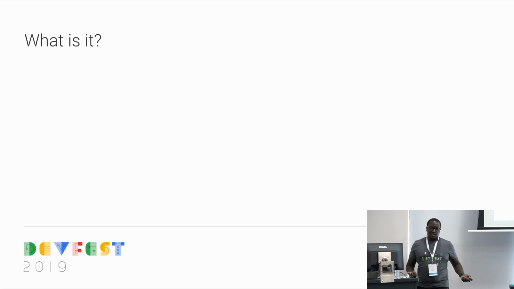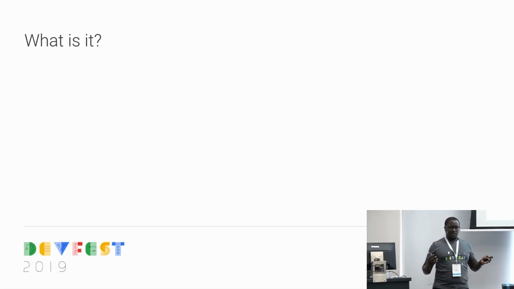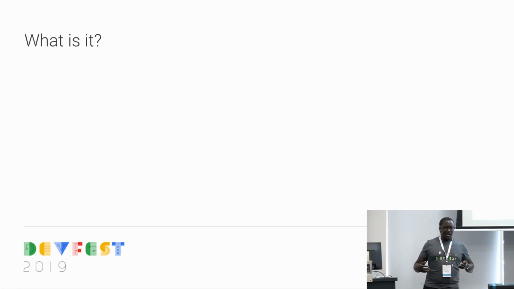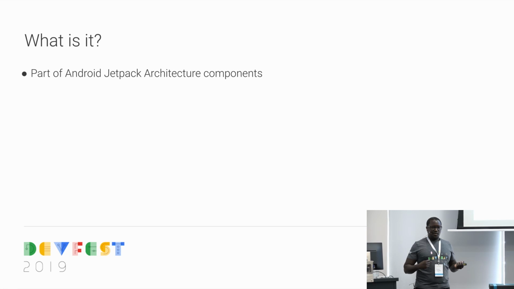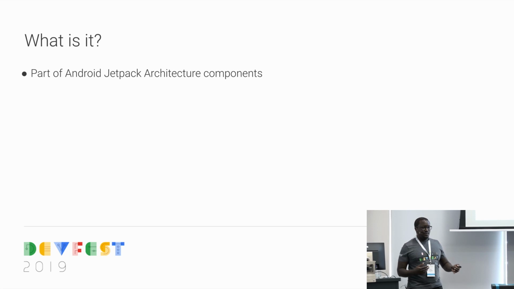So what is the Android paging library? Google announced these architectural components, which are libraries that assist you in building greater and smarter applications, and the paging library is one of these things. These components integrate and fit in with other architectural components, for example Room, which is the on-device database library, and LiveData, which is an observable data structure that emits data in streams, and you just observe it in the UI, which makes it nice and easy, so you don't have to do a lot of callbacks and back and forth with the data.